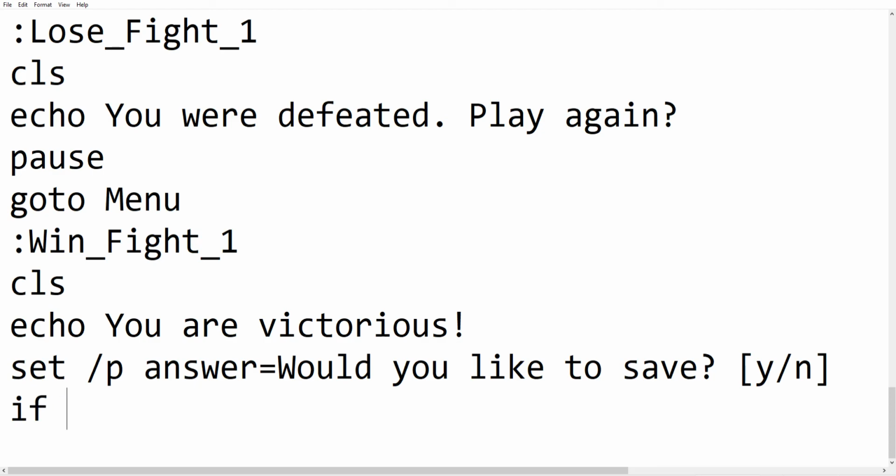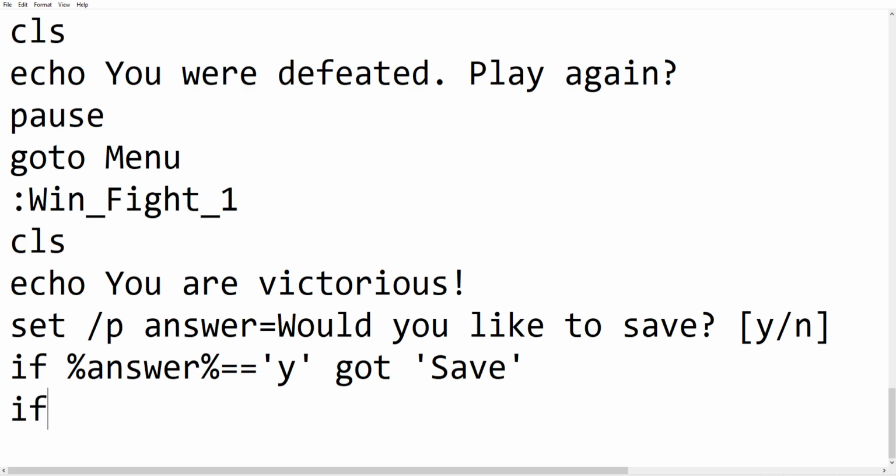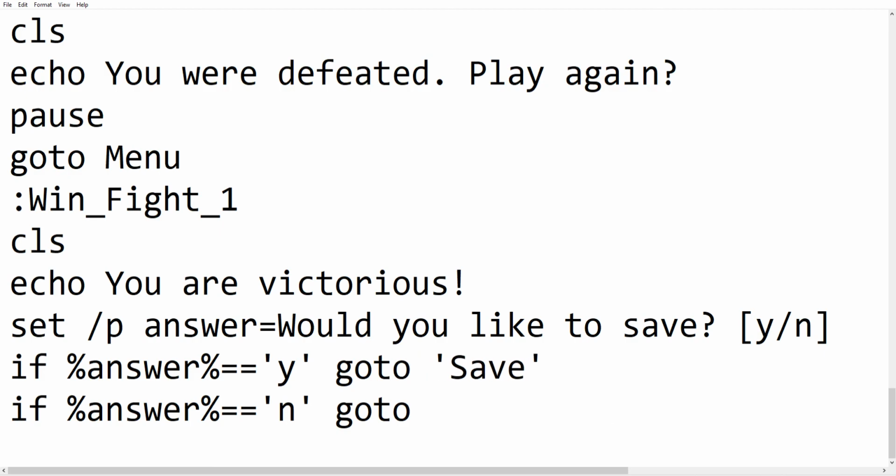So if answer equals Y, go to save. If answer is N, go to, oops, make sure you always check what you're doing.